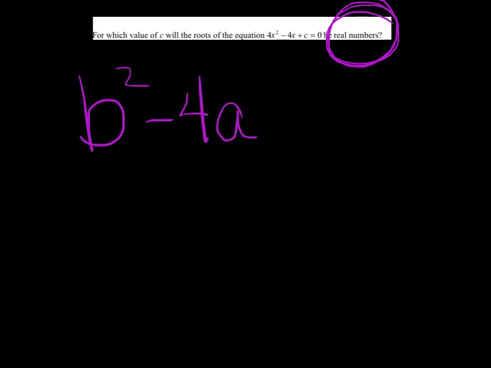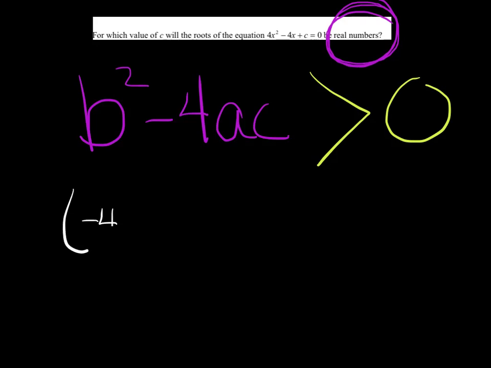Alright, let's step it up a little bit. For which value of c will the roots of the equation be real numbers? Now, they didn't give you 3 words to describe it, they just said you're going to be a real number. Well, what's true about your discriminant if you're a real number? Are you equal to 0, less than 0, or greater than 0? Well, I think in my head, if I'm less than 0, I'm imaginary. Therefore, I have to be greater than 0 to be real. And now I'll just plug them in.